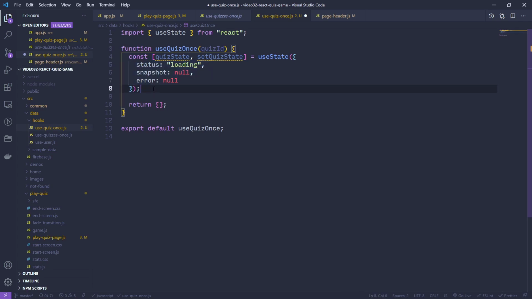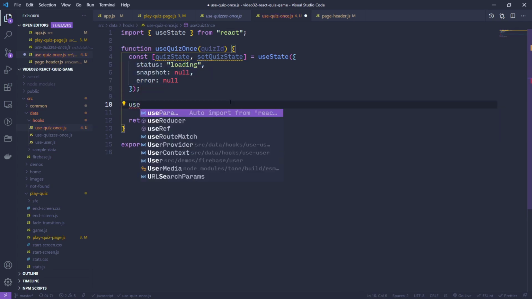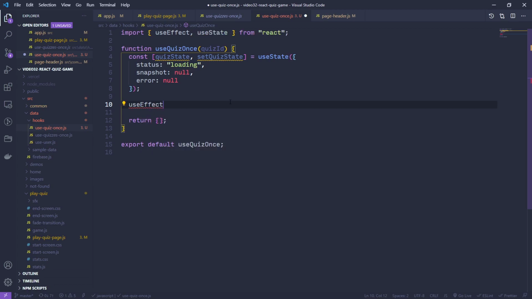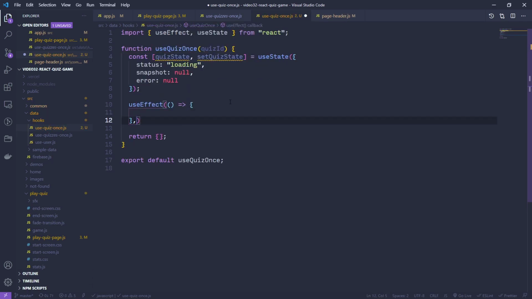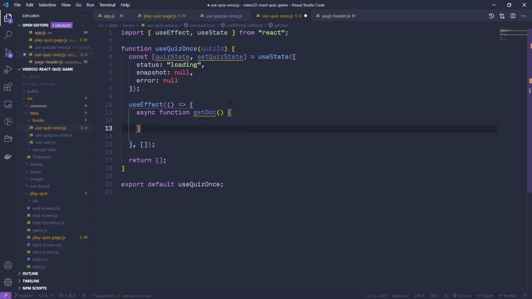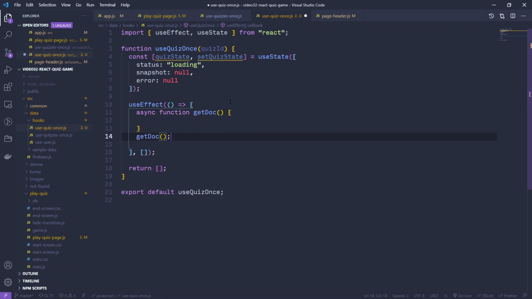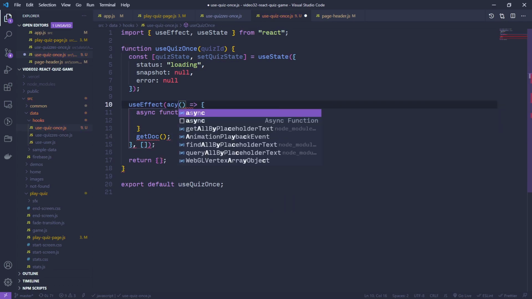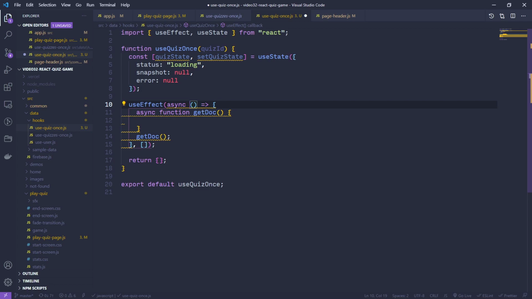We've got status, snapshot, error, and we know that this database logic should happen in a useEffect when the component mounts. So setting up a useEffect here with an empty array of dependencies so that this effect only runs when our component mounts. And then this logic is asynchronous. So what I want to do is give myself here a getDoc function that is asynchronous that we call inside of our useEffect. Remember, we can't make this arrow function that we are saying is our effect asynchronous because that breaks the React API. So what you need to do is create an asynchronous function inside of your useEffect.